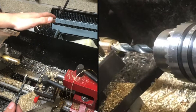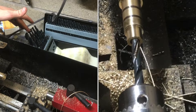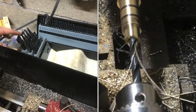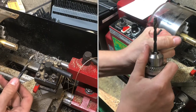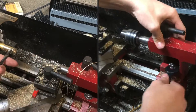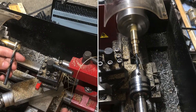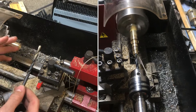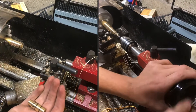We're using this Harbor Freight drill bit set. It was at an amazing price — I think it's about 40 to 45 dollars for the set — but it seems a little too good to be true, and sure enough, it is. I've experienced it with other drill bits in the set; they're a little bit bent, a little bit warped. And that's kind of a big deal, as this completely ruined this part.